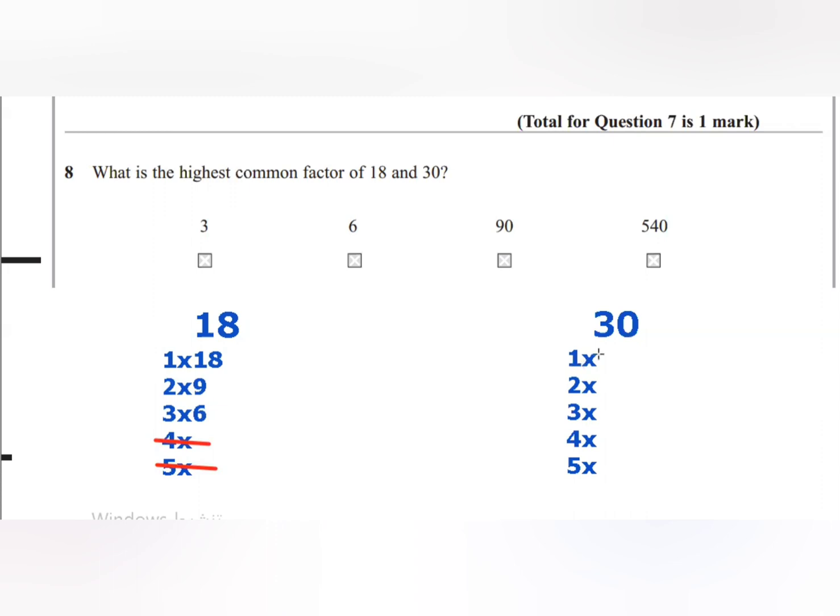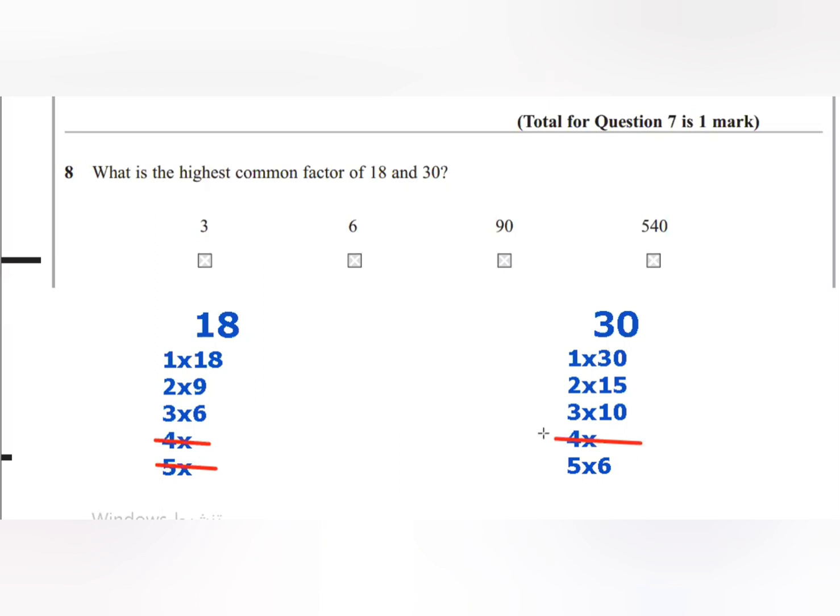Now with the same idea we're gonna get the factors of 30. Same idea, divide 30 on 1. Here is gonna be 30. And then 30 divide 2 is gonna be 15. 30 divide 3 is gonna be 10. 30 divide 4 doesn't work, so we're not gonna use it. And 30 divide 5 is gonna be 6. And then 6 will repeat 5 again, so we're gonna stop here. Let's cover the 4 so we don't use it.